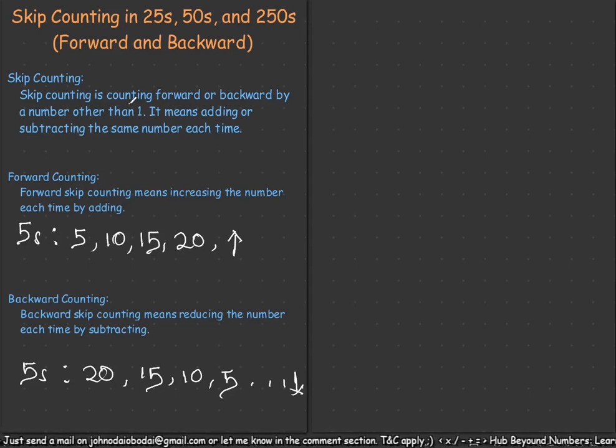Now, our topic today is to skip count in 25s, in 50s, and then in 250s. With the basic understanding we have gotten, we would rather look at word problems or real life problems that will need us to apply this. So without much ado, let's quickly look into them.